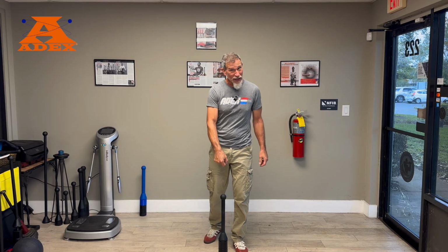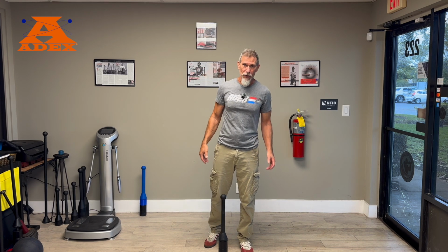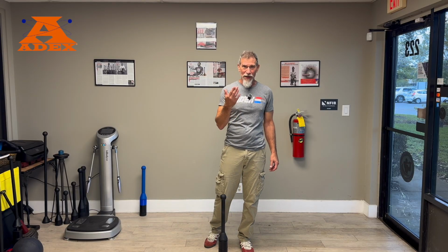I've always picked up my club off the floor like that. You guys might see Wildman picking up a club like that, or maybe Mellon picking up a club like that, but most people don't. Most people swing it to a front clean. I've always taught that because people thought it was safer for new people. But now that you guys are getting more advanced with your clubs, we're going to give you a little bit harder stuff to do. This is hard for me.